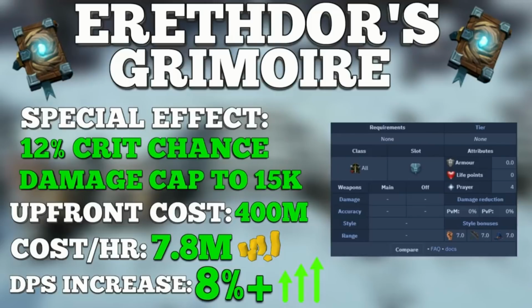Lastly, the Grimoire also gives a +7 style bonus to all styles and a +4 prayer bonus just like the Illuminated Godbooks. In terms of DPS increase, the Grimoire will increase your DPS by about 8%, and that's not including the raised damage cap, which is an absolutely massive DPS increase. However, the cost of using a Grimoire, not even including the 400 mil cost to purchase it, is around 7.8 million GP per hour. Yes, you heard me right, 7.8 mil GP per hour.